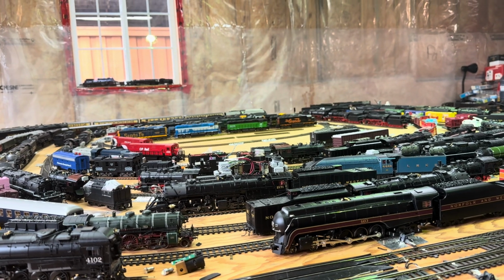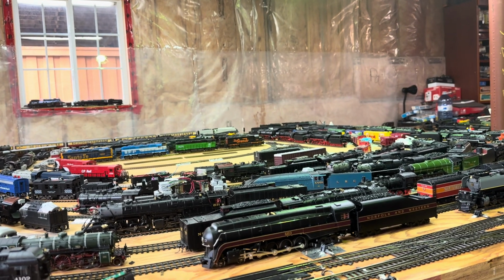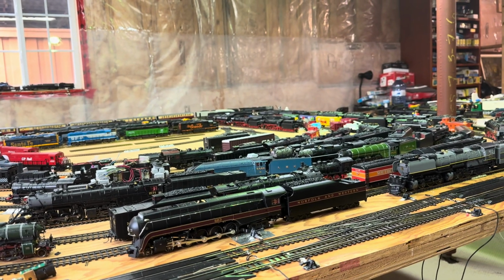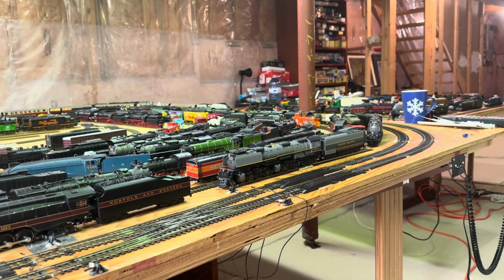And then on superheat, you don't really want to run it for a long time on superheat. It could cause some damage to some of the parts in the engine. Anyway, I didn't want to make this a long video. Just wanted to show the differences in the engines that I have.